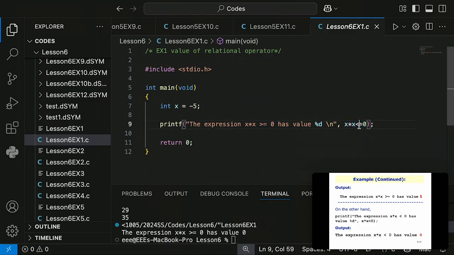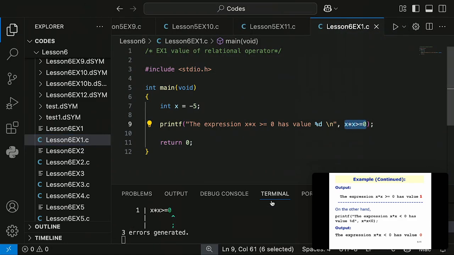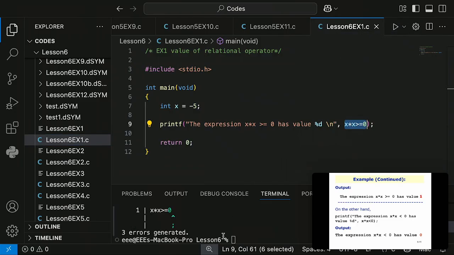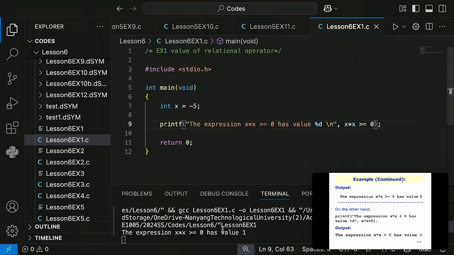And if you switch this, x squared is larger than or equal to 0, then you will see return value 1. Okay, right here.